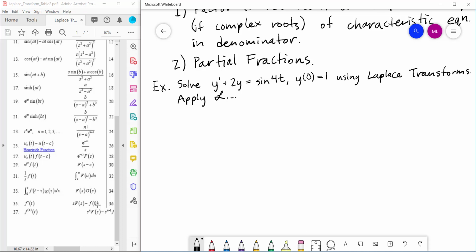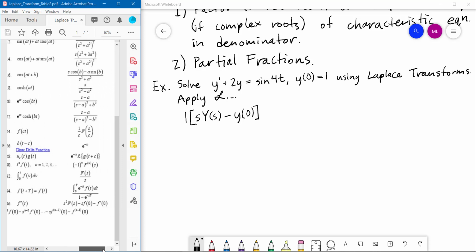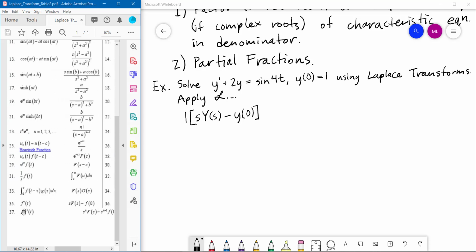So that first term, the coefficient is just a 1 sitting out in front of our y prime term. And we're going to get s times capital Y of s minus y of 0. So these might be worth committing to memory, what the Laplace transform of our first and second derivative look like, because they're going to come up so frequently. Every single problem you're going to have to do this, so it might be worth just kind of eventually memorizing those. You may memorize them accidentally by virtue of having to do them so much. So we've so far Laplace transformed just this term. The next term is going to be plus 2 times the Laplace transform of lowercase y. Well, that's just capital Y.